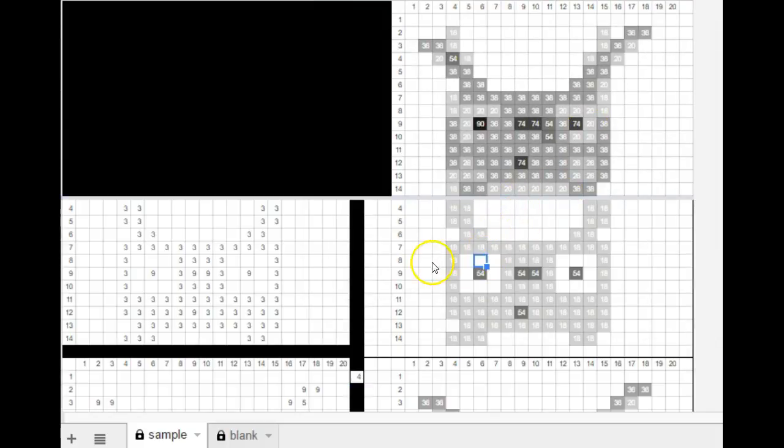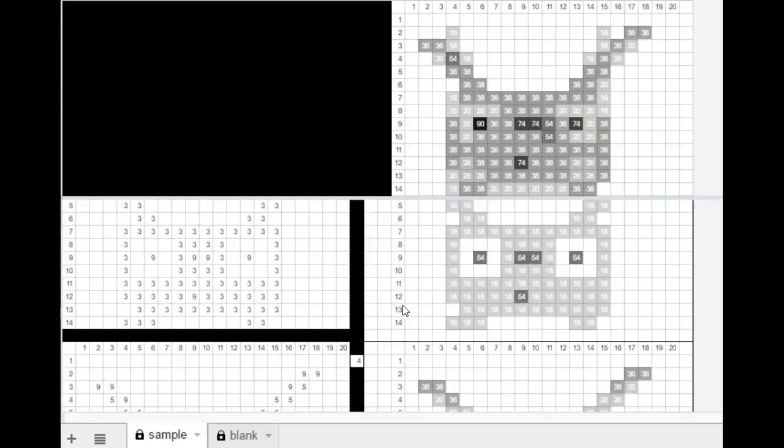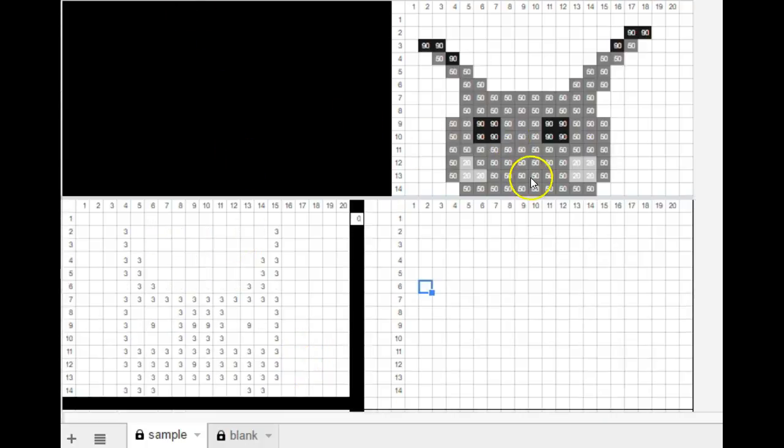So the next one is going to be a scale factor of 6 and 4, and then 4 and 6, and then 2 and 8, and then 0 and 10. So I'm just going to do that offline, and when I come back, I'll be done with these captures. Okay, so now I have captured all of the images here.